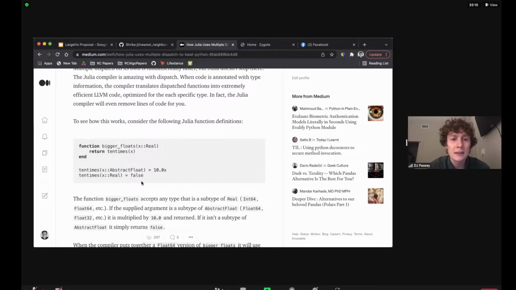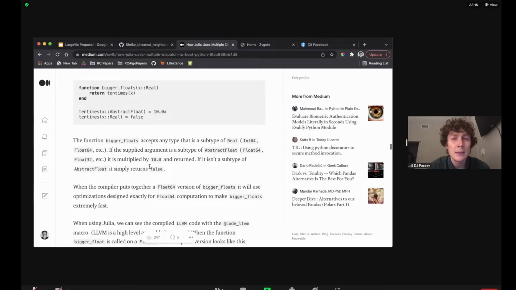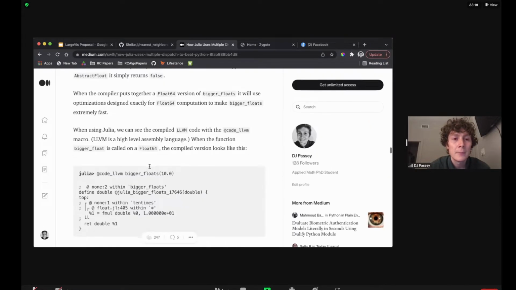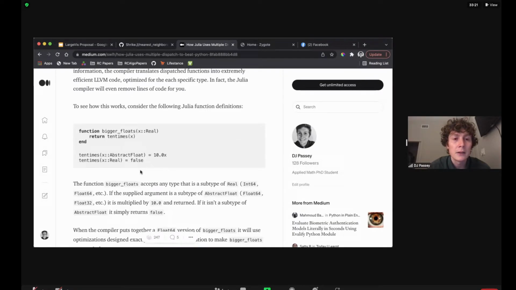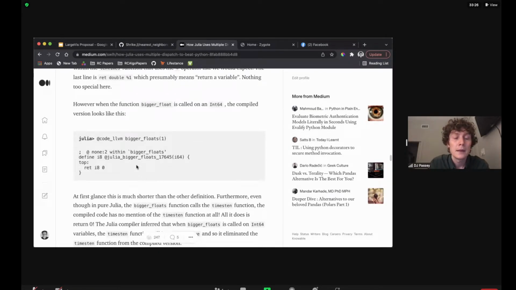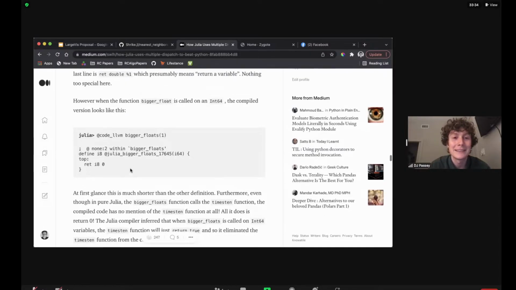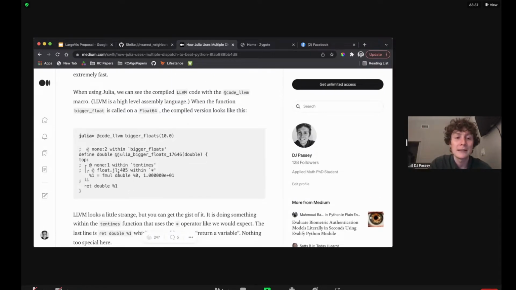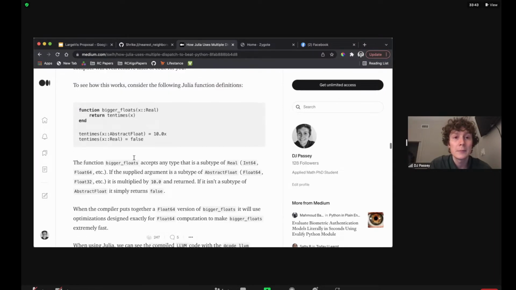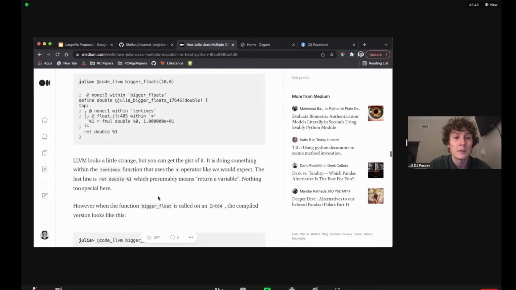Another cool thing is Julia can use this to get rid of redundancy. Basically, I'm just going to jump through this really quickly, but the compiler will look at your dispatched tree of all the different things that are possible, and it will get rid of the extra code. I don't know if I should step through this if anybody's going to be interested in this, but basically the compiler will go and optimize. And when Julia gets compiled down to LLVM code, the compiler will remove all the extra pieces that you didn't need, because it will determine, depending on the types, what functions might be called and which ones might not.